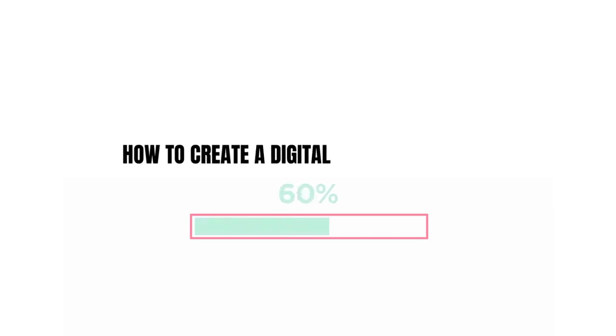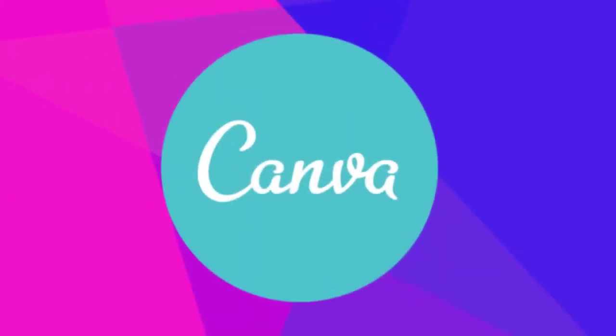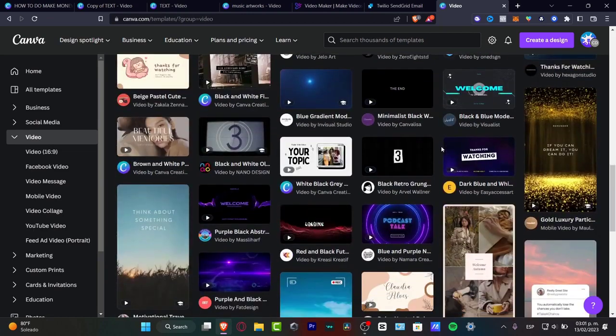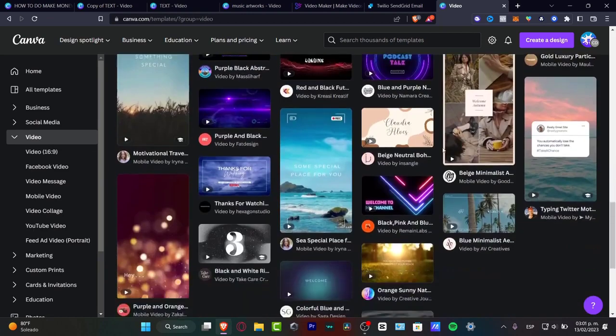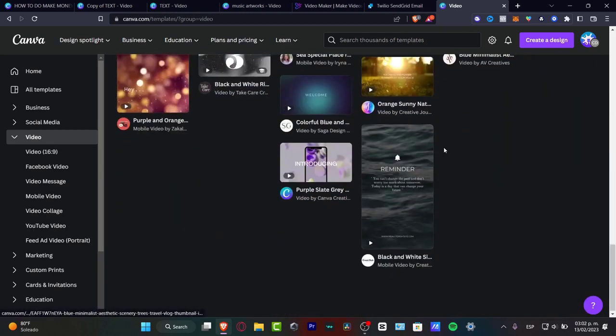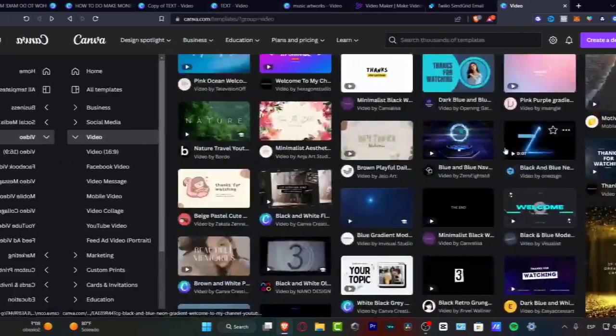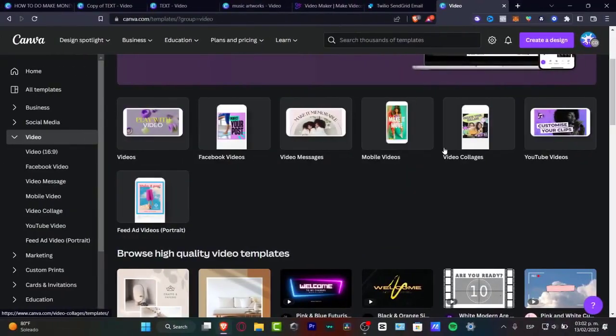How to create a digital planner with Canva totally for free with hyperlinks. In this step-by-step tutorial, guys, I'm going to be showing you how I can do this. If you don't know so far, Canva is an amazing place where you can build almost anything. You can build videos, marketing materials, cards, invitations, education, social media, your business, and much more. With that being said, guys, let's jump right into the tutorial.